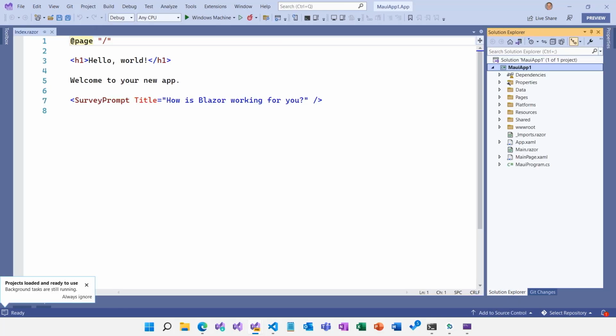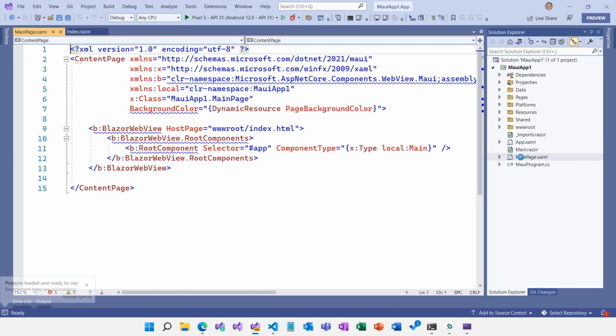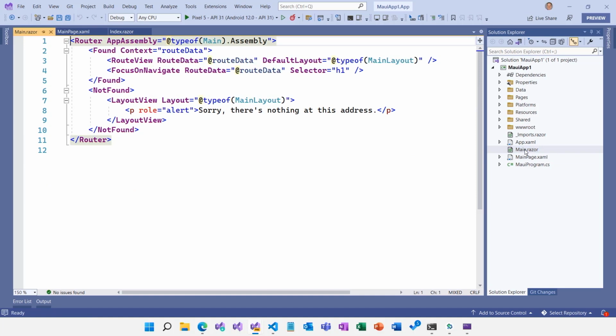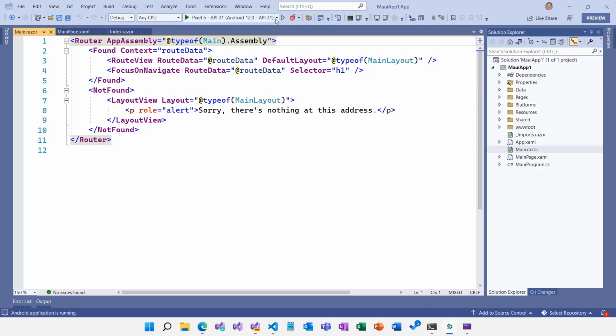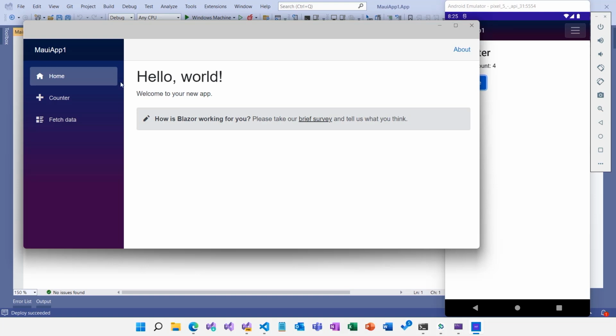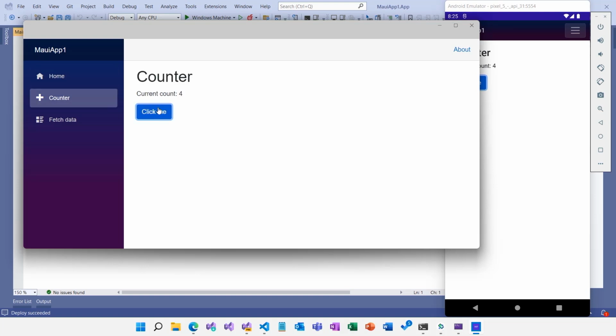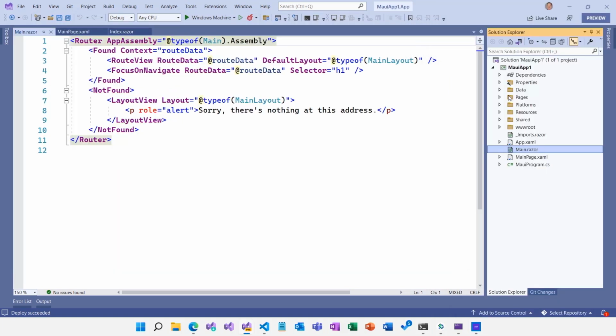So let's go ahead and look at this MAUI project. Let's go into mainpage.razor. There's the Blazor web view control. This is what we're going to use to render our Blazor components in our app. In this case, it's going to render main.razor. We're using Razor components directly from .NET MAUI. Awesome, let's get this running. Now we have our Blazor components running in a native Android app. They work great. We can run on Windows too. And now we've got a native Windows desktop app running our Blazor components. Native desktop and mobile using Blazor. As much native or web as you want.